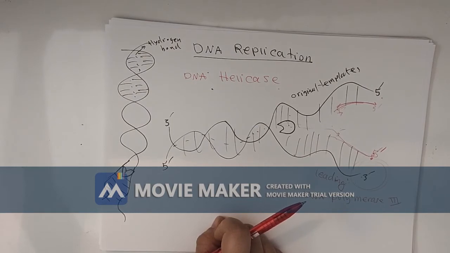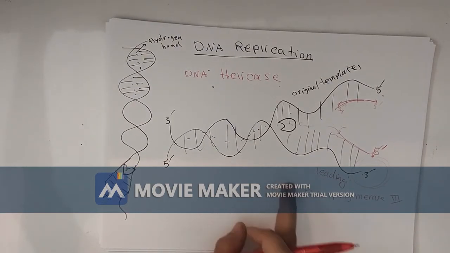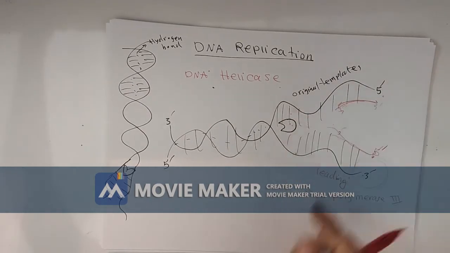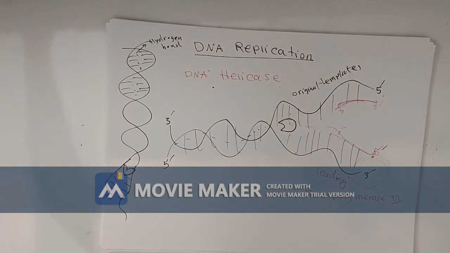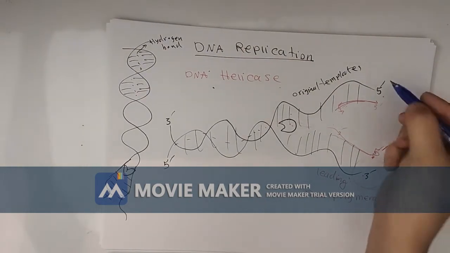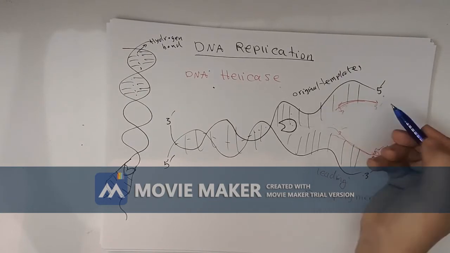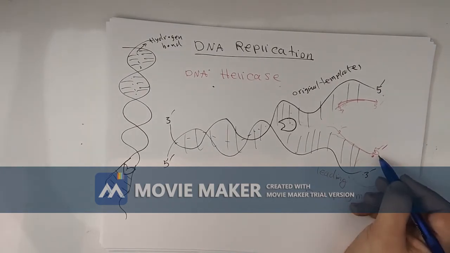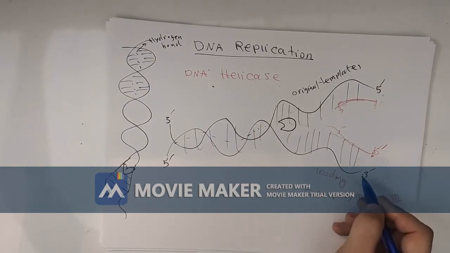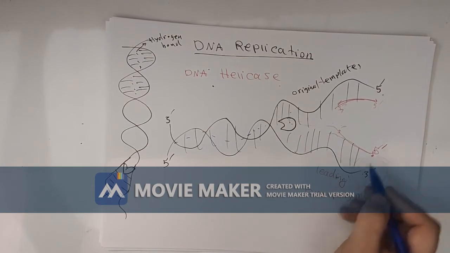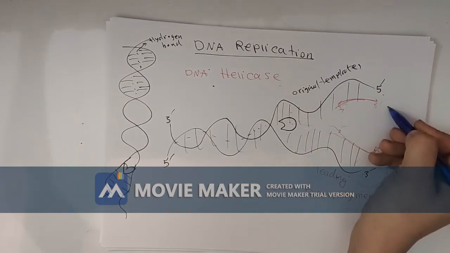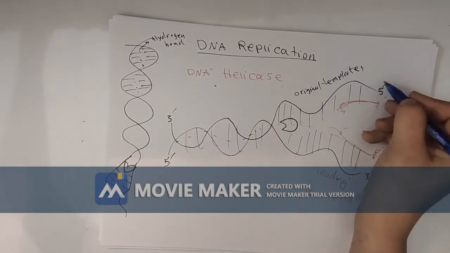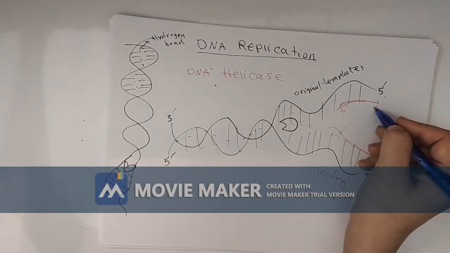Now when the leading strand is being replicated, the lagging strand template of the DNA is more complicated. This is the lagging strand, this one that has 5', and it is very hard because the copy is always made from 5' to 3'. So that template should be 3', but this one is 5', so it should be in the opposite direction. So some of the genes here will be left over. So what should we do?